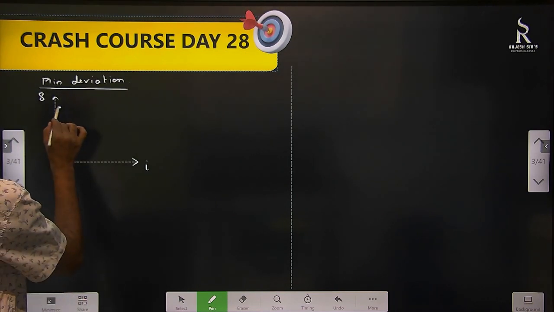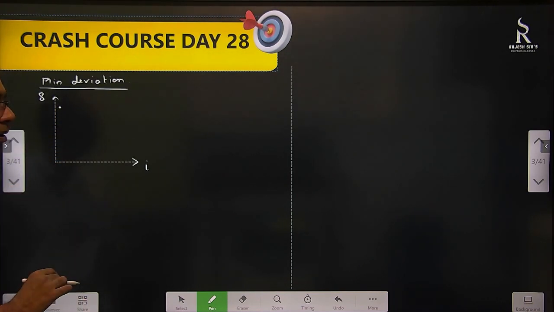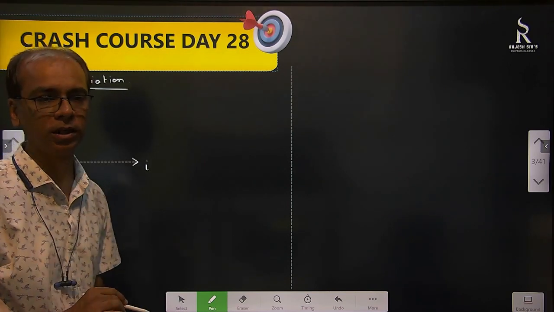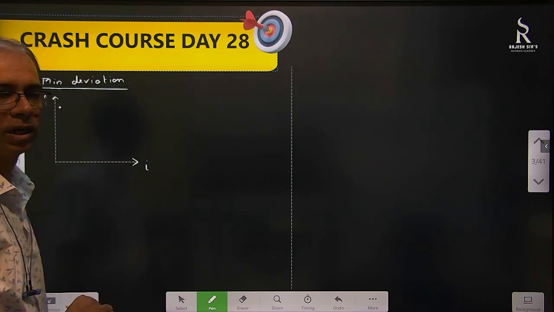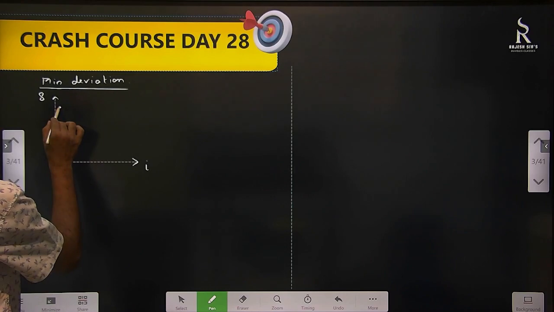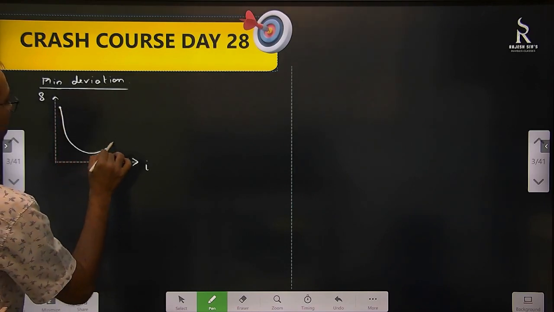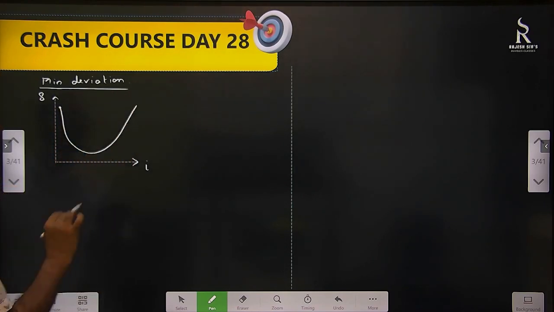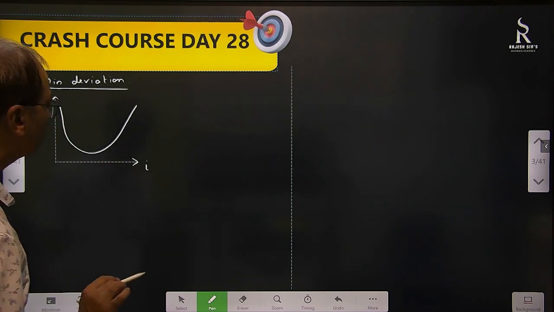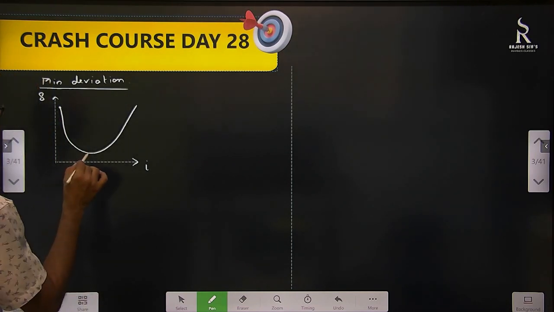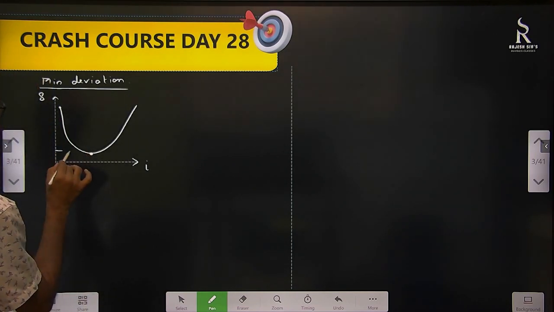So it decreases. How we are getting it? From measurement. In the lab, we are measuring it. And from the lab only this graph has come. Okay. So it's something like this. Like this it will come and like this. Graph is not symmetric. Remember. Okay. So here is delta minimum. This is delta minimum.